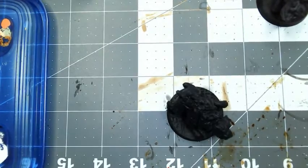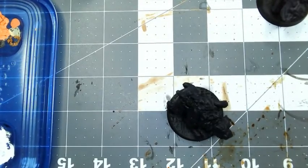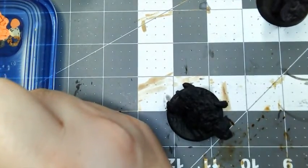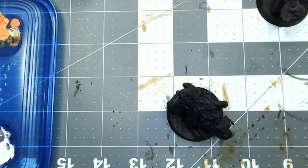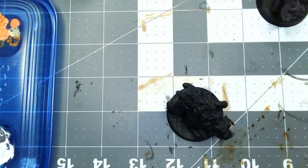And this guy we're going to do, I'm not going to do him how I do my workflow tutorials. These guys I'm actually just cranking through them. I'm still not going to be super detailed on them. But I'm not doing the whole apply the base coat of everything, apply the washes for everything, apply the highlights for everything. I'm not doing that because I don't have to worry about them drying as much.